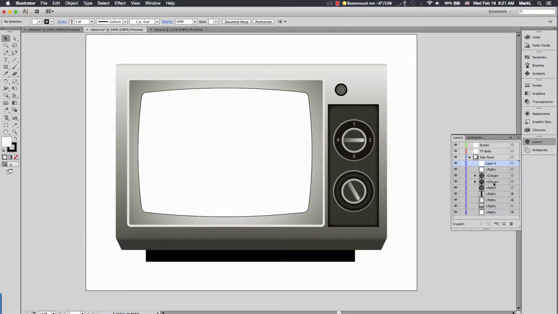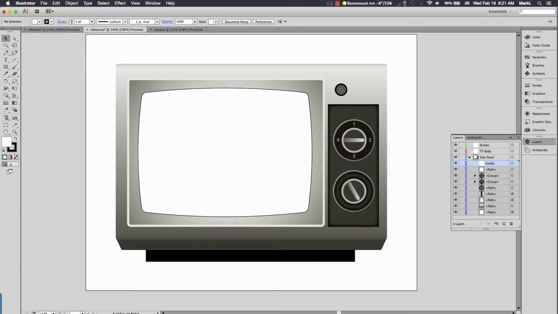Now you see a whole ton of stuff on here. Basically what that did is when I hit the new sublayer, it twirled open the side panel, so you can see all the objects that were already on there. And it made me a new layer at the top of all these objects. So all these objects below the name layer 4 were already there on the drawing, or already there on the layer. I'm just going to double click on that. I'm going to name this knobs.